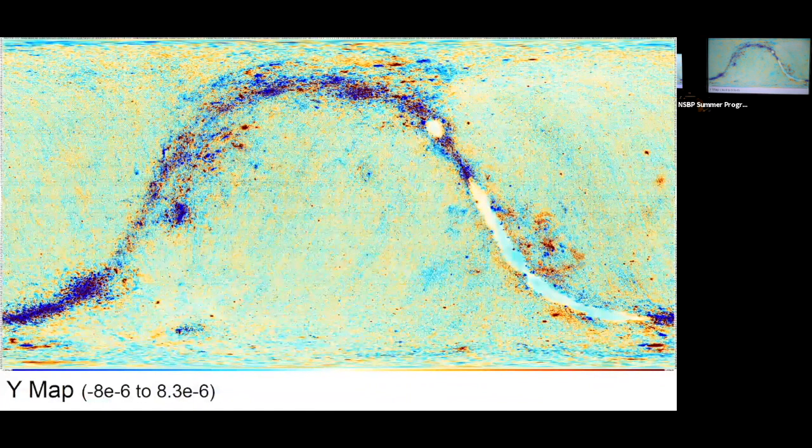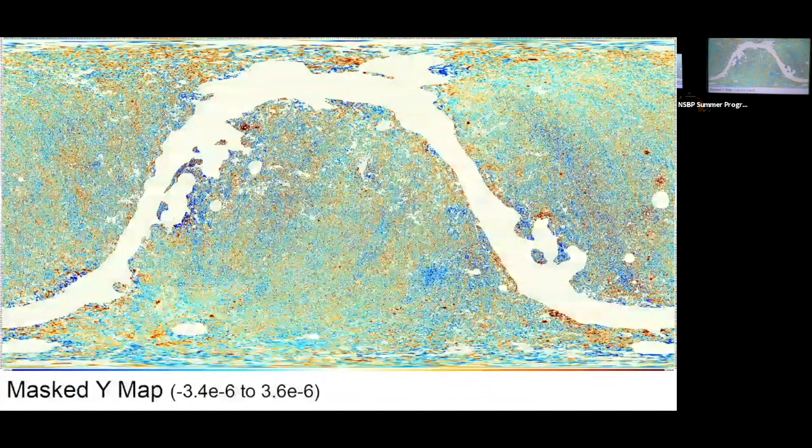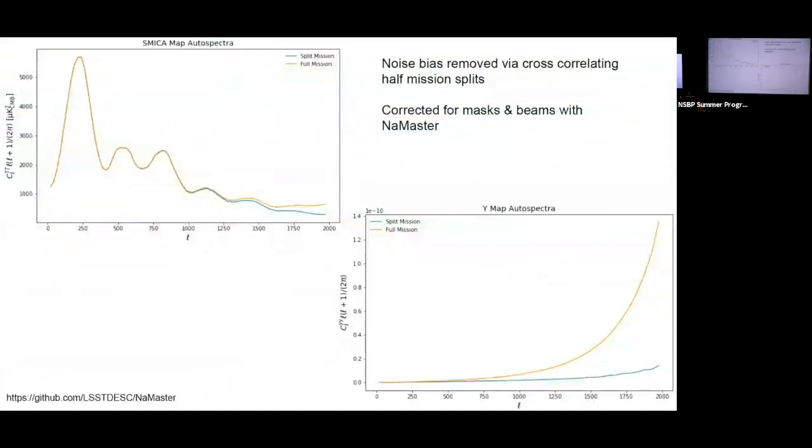This is optimized for that, once again a linear combination of the Planck maps. We use the same masks, the galaxy mask and the point source mask. And with these two maps, we created some spectra. People have done a good job of explaining spectra before, so I won't belabor it too much. But spectra in general demonstrate variance as a function of scale.